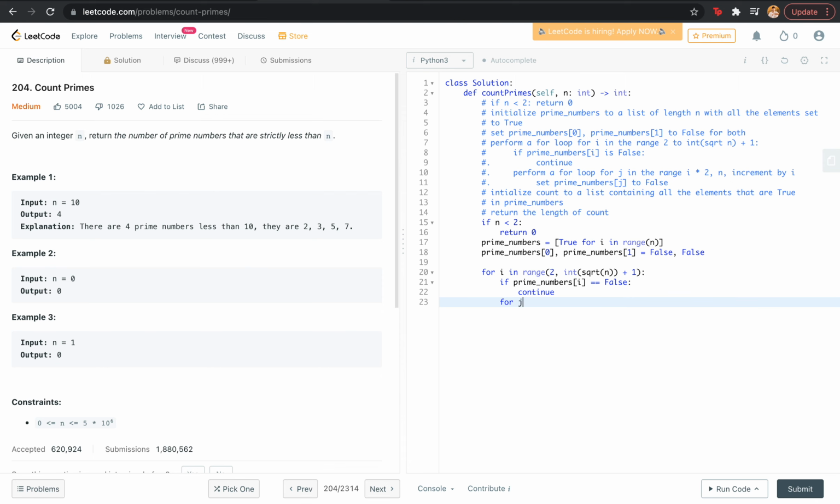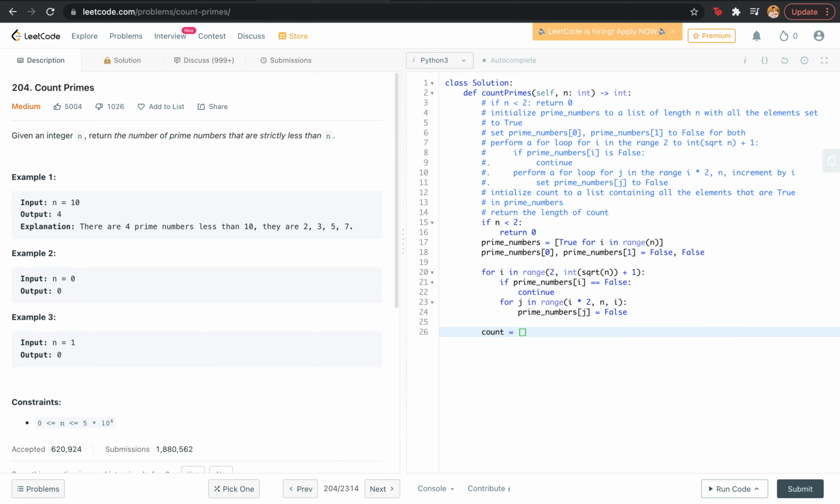Else we're going to perform another loop, j in range starting with the first multiple of i up to n, incrementing by i so we could check every multiple of i. And we're going to say prime numbers at j set to false. And we can initialize count using list comprehension again.